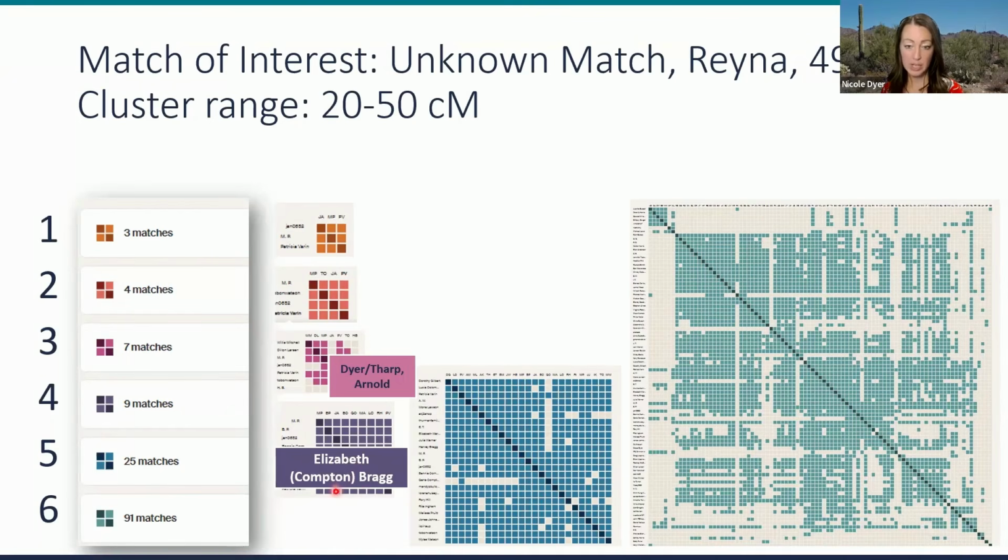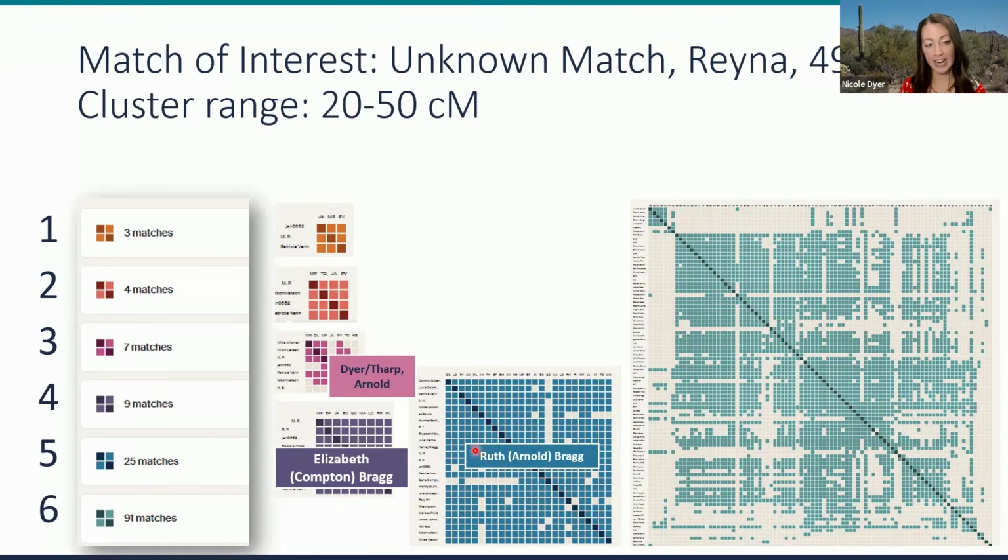that one. So then cluster 5, that had 25 matches. So that was a really good one to do pedigree analysis on because there were a lot of people to choose from. I opened up all the trees and found a lot of Bragg descendants. So the hypothesis I have now is that Elizabeth Compton Bragg is probably a daughter or descendant of Ruth Arnold Bragg, who was one of the ancestors in the common ancestral couple here.